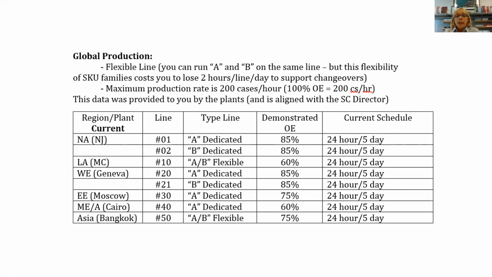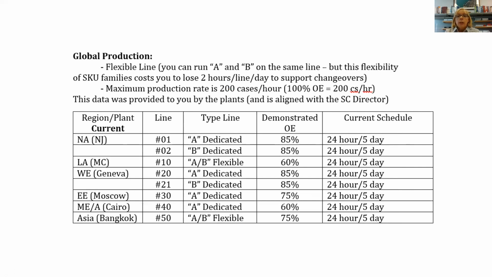You'll notice that we have dedicated and we have flexible lines. We also discussed this in class this morning. If we have a dedicated line, what we're saying is that we have enough volume for that particular SKU or SKU family to have it run nothing else but that product. If we have a flexible line like we do in Latin America, what we're saying is that the demand is probably not large enough for us to do one of those as a dedicated line. It would not keep our assets busy enough.